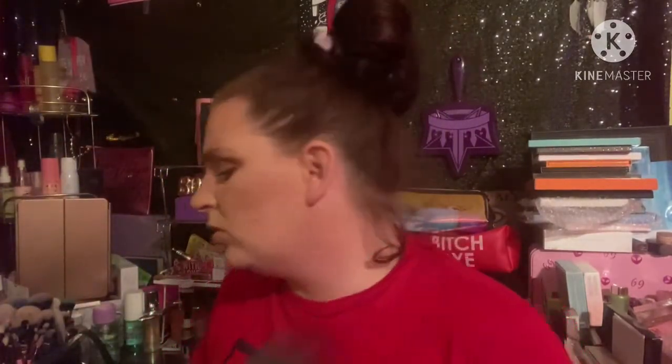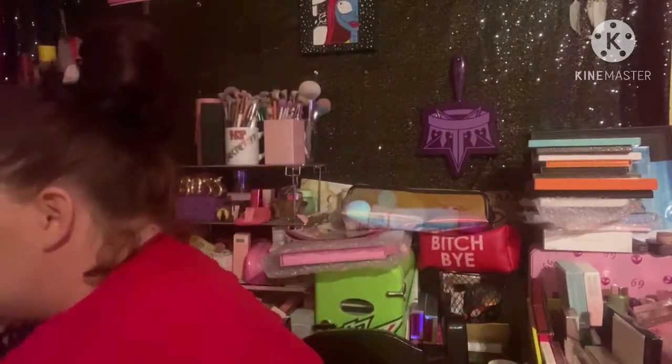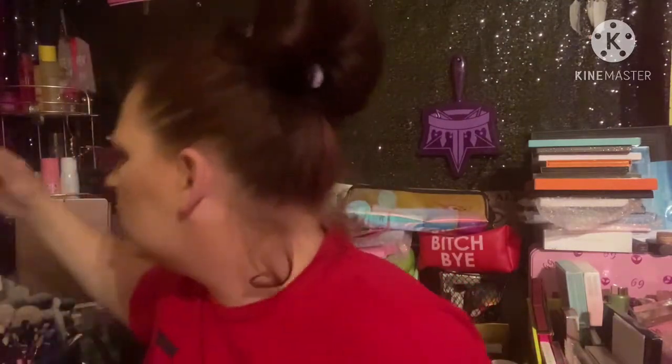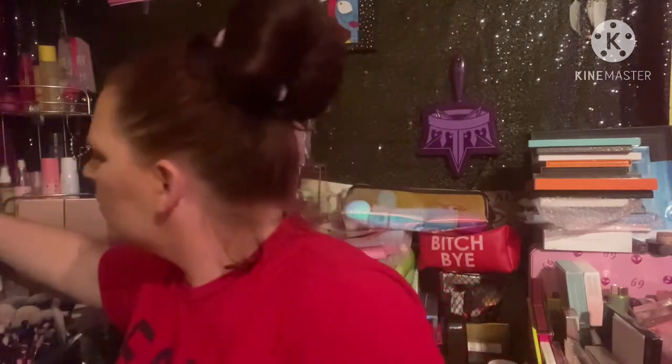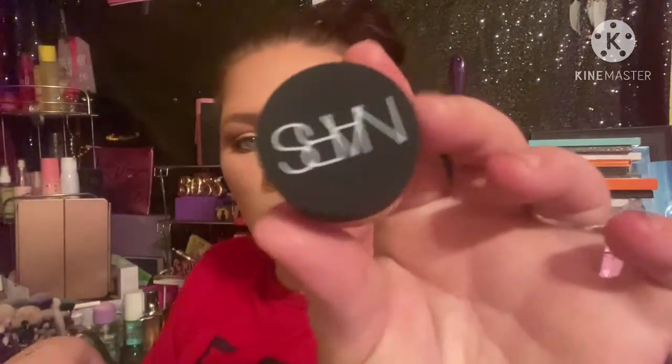Then, they had a special. You get this and you get the concealer cheaper. Because I do know that these retail for $49, and I got a couple dollars cheaper than that, because I just combined them. Their foundation does last 24 months. The concealer also lasts 24 months. Does the old one last 24 months? Yep. That's cool.